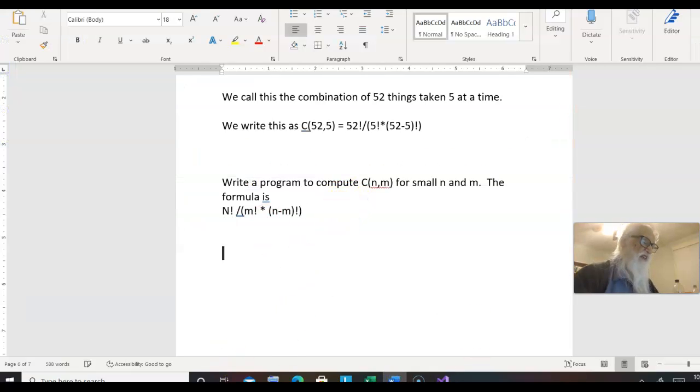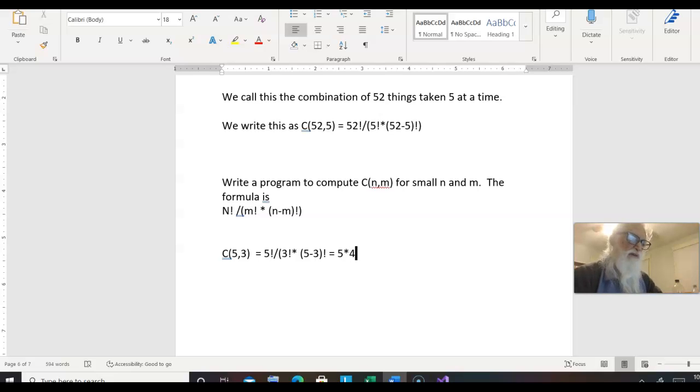So let's see. Let's suppose that we ask: what is C5 taken 3 at a time? Well, it's 5 factorial divided by 3 factorial times (5 minus 3) factorial, which equals the top 5 times 4.